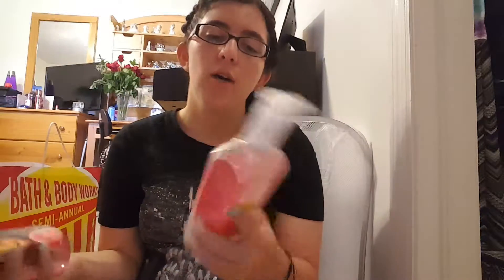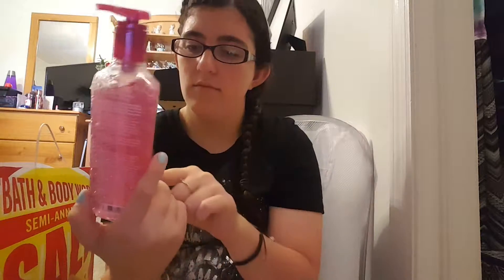I only got two soaps. I got one in the Watermelon Lemonade scent and I only like it in the deep cleansing hand soap form — it's not something I have to rave about like everyone else on YouTube. It says: celebrate the perfect spring day, the freshest fruits, most fragrant blossom, and delicious treats at your fabulous garden party.